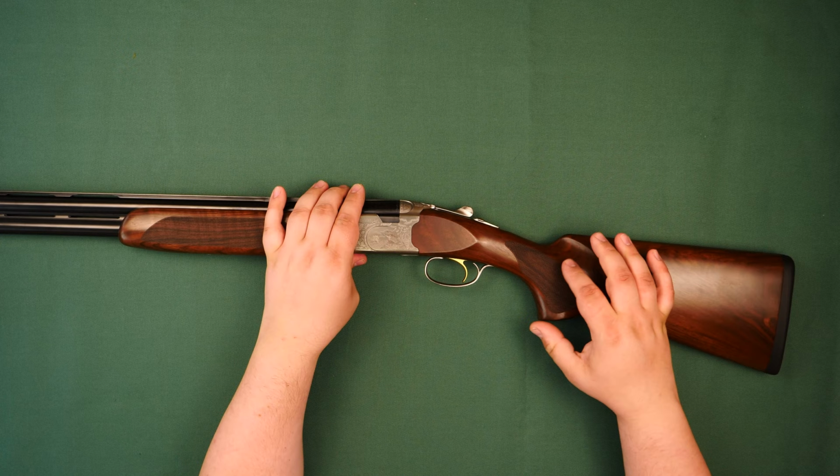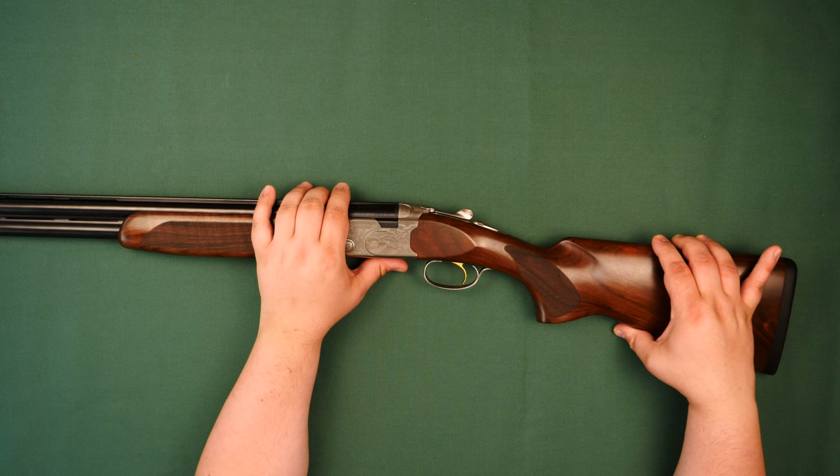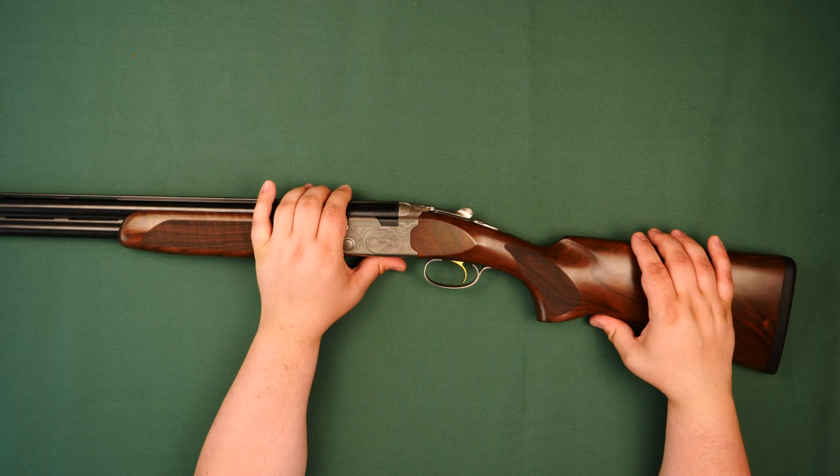The checkering on these is done by laser, and they've really changed the shape of this. I'm not sure whether I like it or not. I don't really notice it, to be honest, but looking at it now, perhaps not. Make up your own minds. But anyway, it serves a purpose.